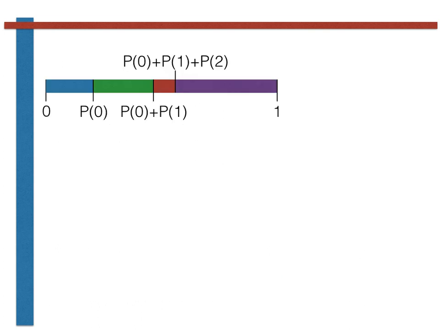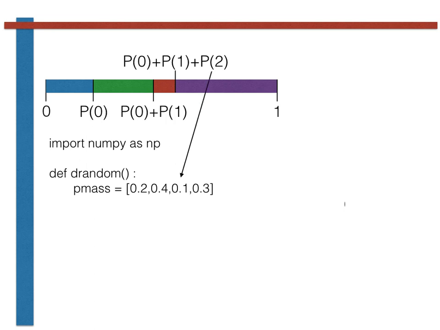Let's now start converting these ideas to computer code. The first part of the computer code that we're going to use is shown here. Most of this should be familiar to you by now, so the only part I'm going to explain is the creation of the list called PMASS. The elements of this list are equal to the elements of the probability mass function. So, P0 is equal to 0.2, P1 is equal to 0.4, P2 is equal to 0.1, and P3 is equal to 0.3.